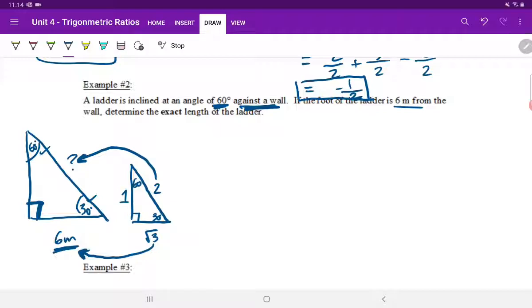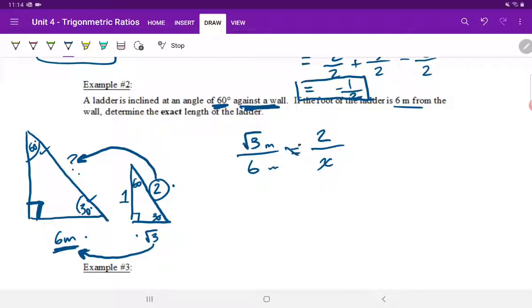So let's set up proportions. Let's go, if the square root of 3 now became 6 meters, that proportion should equal 2. So now from my hypotenuse here is 2 to an unknown. I need to solve for x. This is how you set up these proportions, right? We went 3 to 6, then 2 to x.